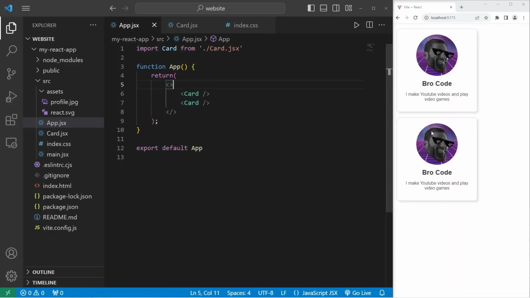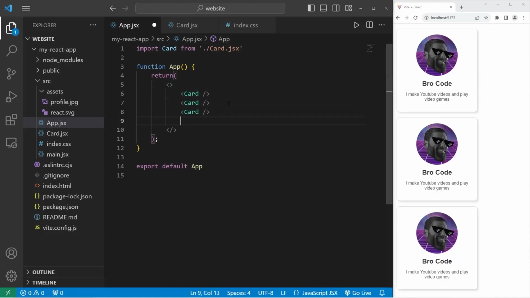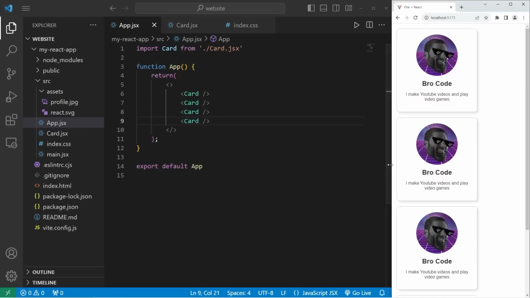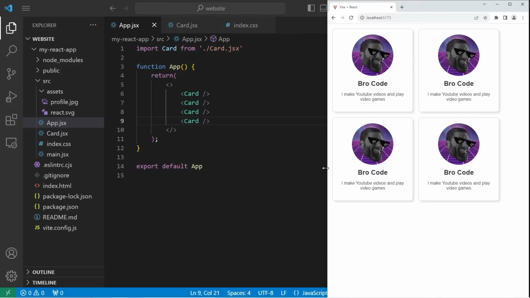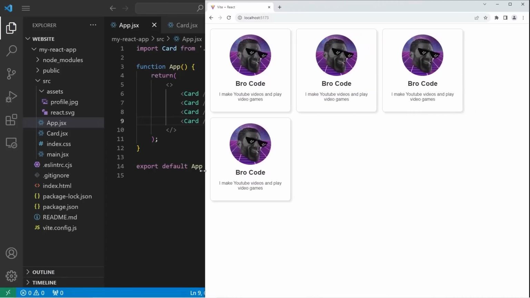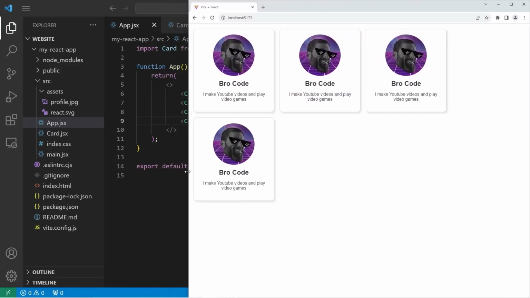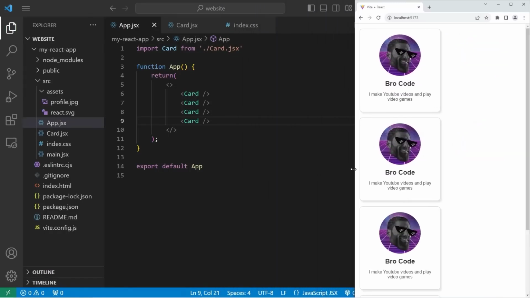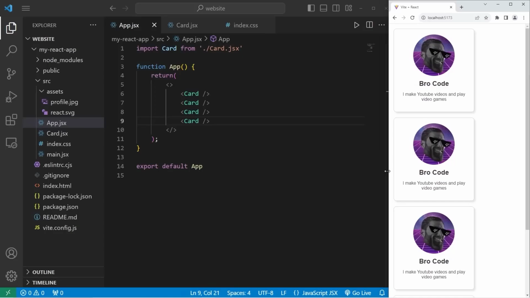We now have 2 cards. However, they are identical though. And we can use this card component whenever we want. I can include 4 if I would like. Alright everybody, so that is us making a card component. In the next video, I'll discuss props, where each component can have different values, because we don't want all of our components to look the same. And that was some React practice by making a card component.